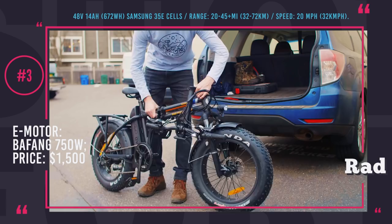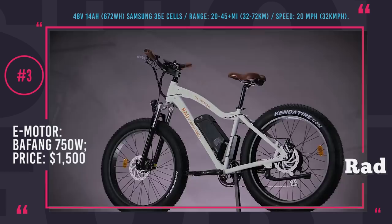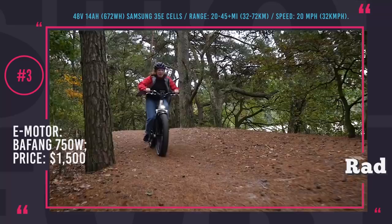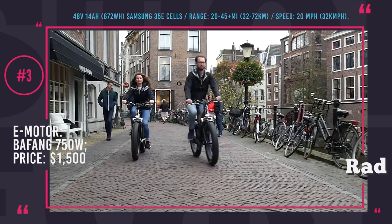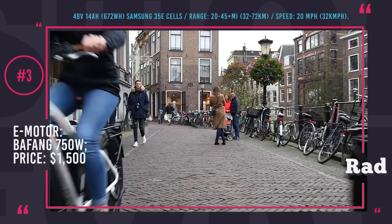The engineers upgraded battery packs to the new 48V 14Ah with Samsung 35E cells rated for 800 charge cycles. The powerful rear-mounted 750W geared hub motor ensures 20 MPH top speed, and the range reaches 25 to 45 miles depending on riding style and weight. Front and rear lights are integrated, front suspension is standard, and an LCD display will let you know everything about the ride. All in all, the Red Fat Bikes are a perfect package.